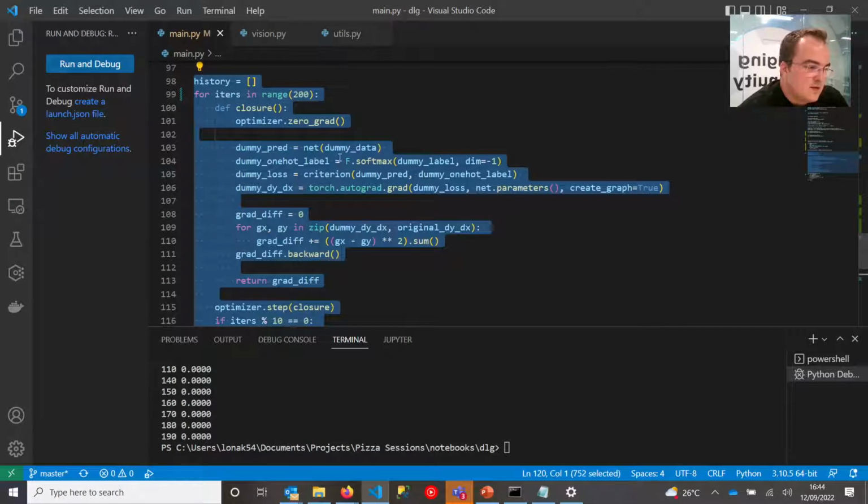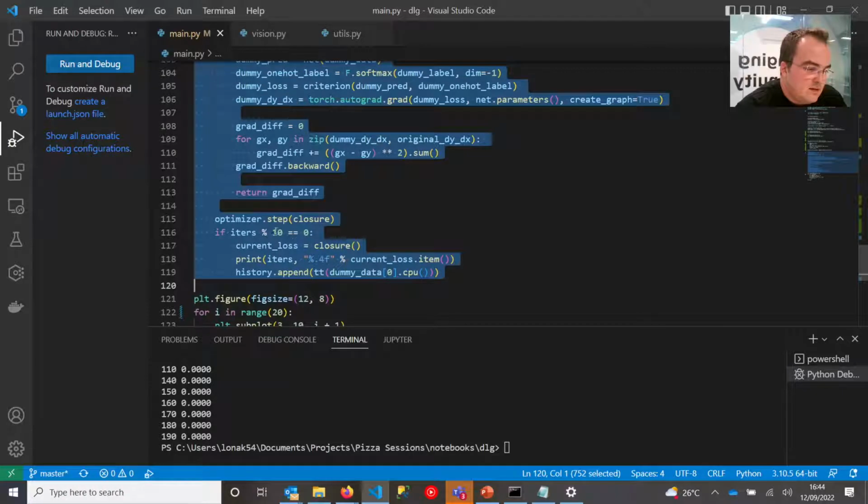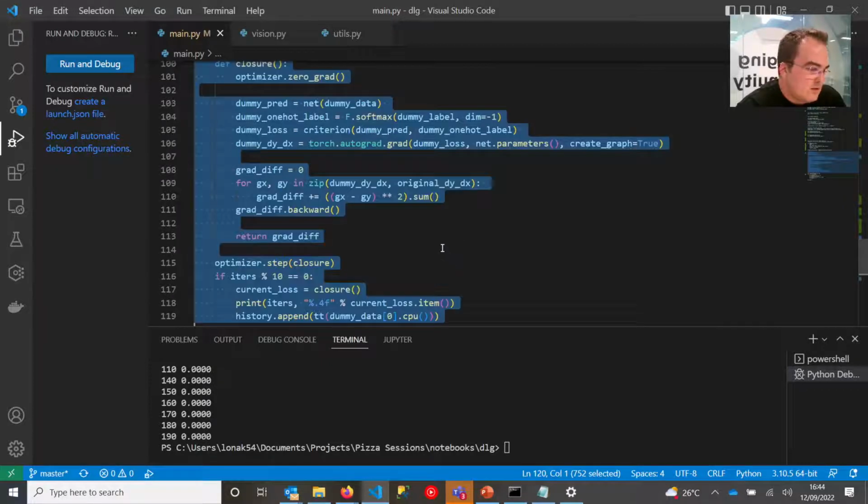And this is the meat of the whole attack itself. As they're going through, they first create a prediction on their dummy data, right? Then they create the one hot label from their dummy label to utilize that to actually get their own main gradient and criterion for the loss. And then following that, this is the part where they actually calculate the distance and feed it backward in the layers. Then they close that function in and iterate over a few steps to improve their training image or the source.